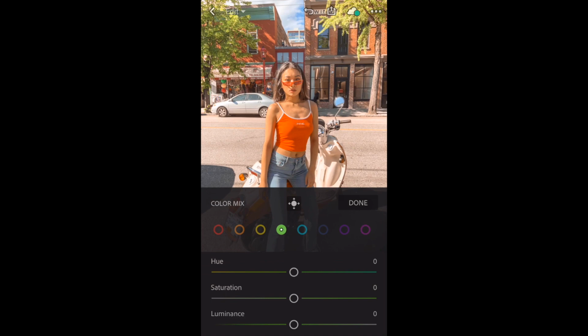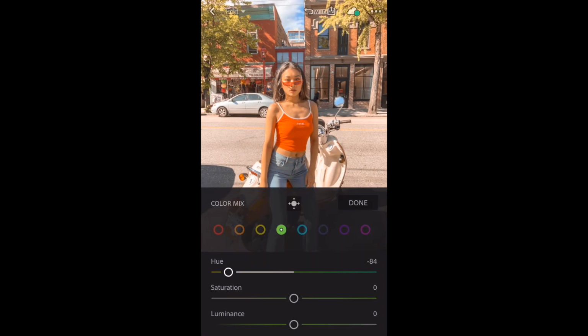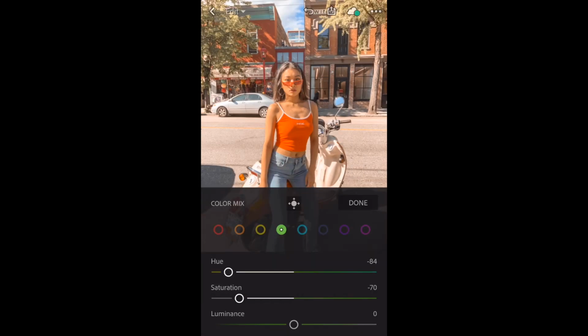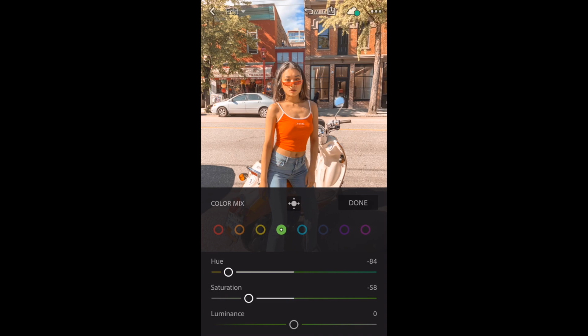But usually what I do is I bring it all the way to the left so that it turns into this olivey color, and I also turn down saturation quite a bit. But be careful, because if you go all the way, it just looks dead. Like the leaves look dead, and that's not what you want. You want them to look slightly dead, like don't kill. What's the fun in killing all the way? You just want it slightly.